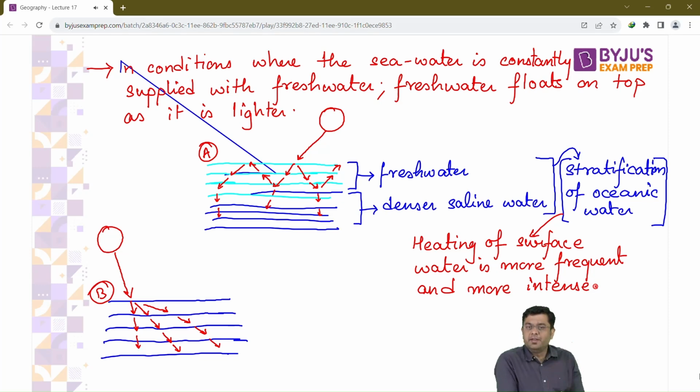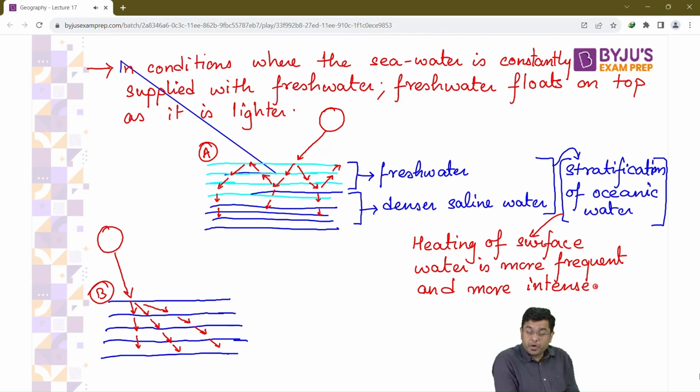So now you will be able to answer the question why you have more tropical cyclones in the region of Bay of Bengal as compared to Arabian Sea. So now if you are writing the answer on why more tropical cyclones in the region of Bay of Bengal, you can talk about the fact that Bay of Bengal is narrower as compared to Arabian Sea. So the temperature rises very frequently. You can talk about how the normal Walker cycle, the case of La Nina, the case of normal IOD, the case of negative IOD, all of them can create low pressure areas around Bay of Bengal and induce tropical cyclones.